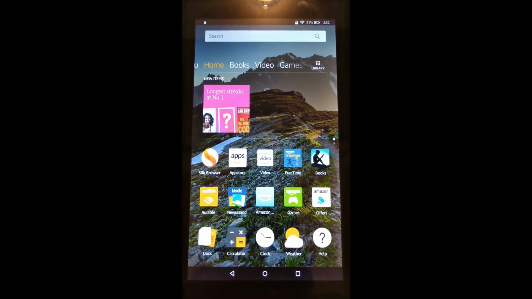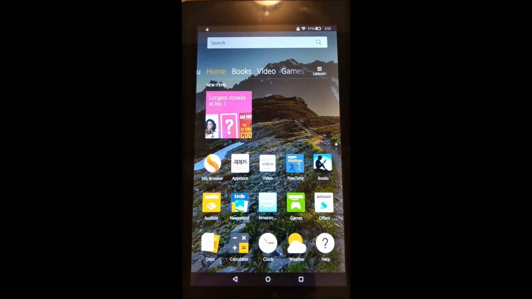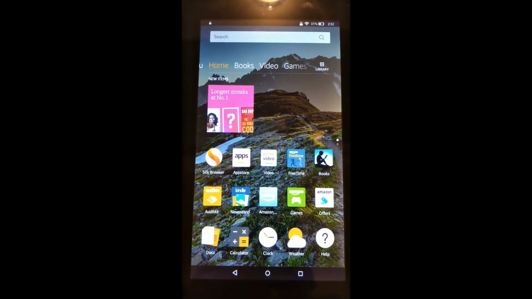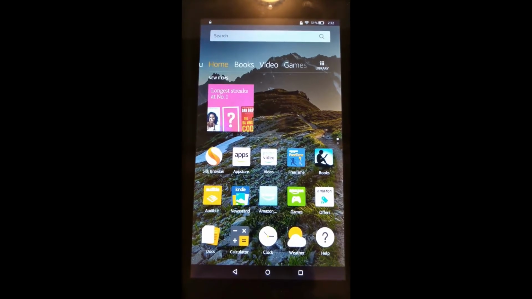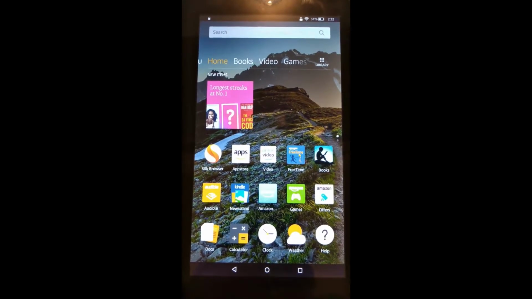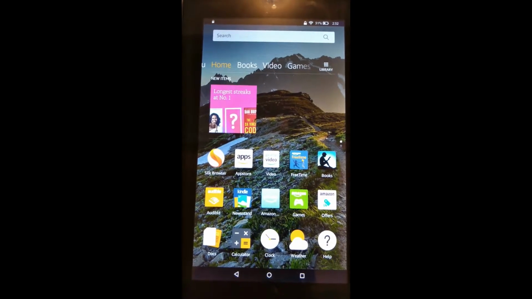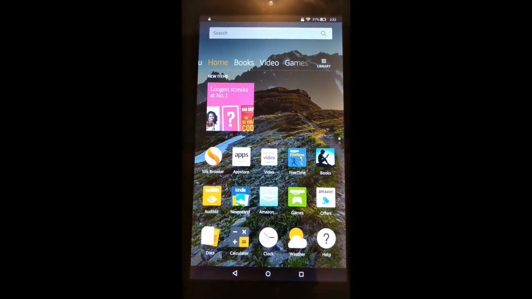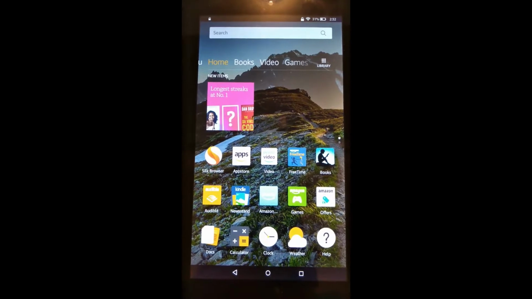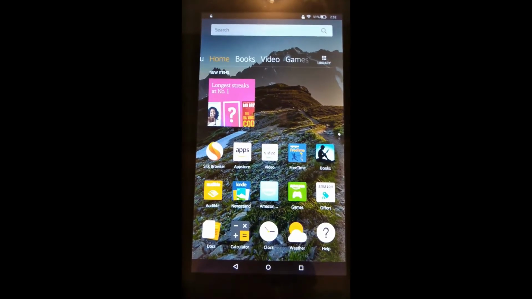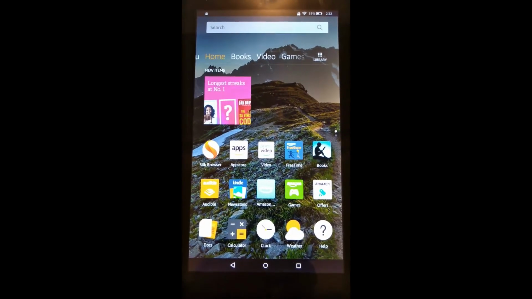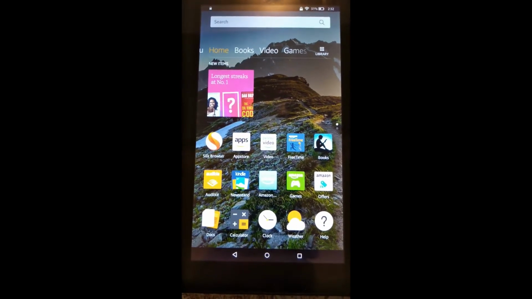This is on how to factory reset your Kindle Fire. You might want to do this if your Kindle's glitching out or having some issues and you just can't figure it out. You can factory reset it, and most of the time that will fix the problem. Also, maybe you want to give it to another family member and your kids are done with it. You can factory reset it so it's exactly the way it was when you first bought it. So I'm going to show you how to do that here.